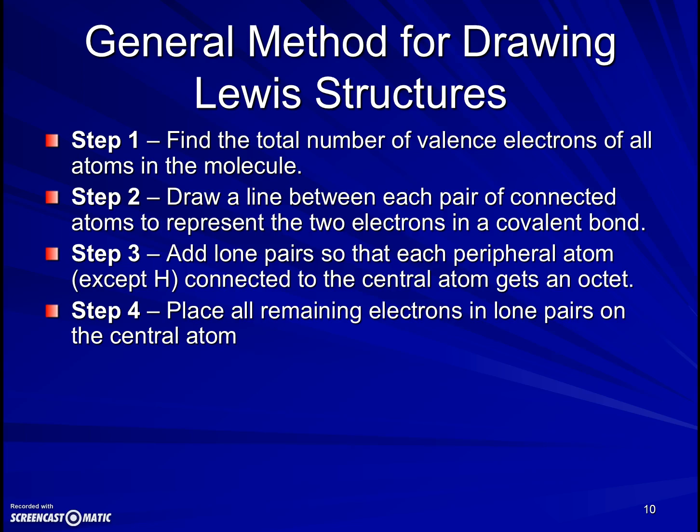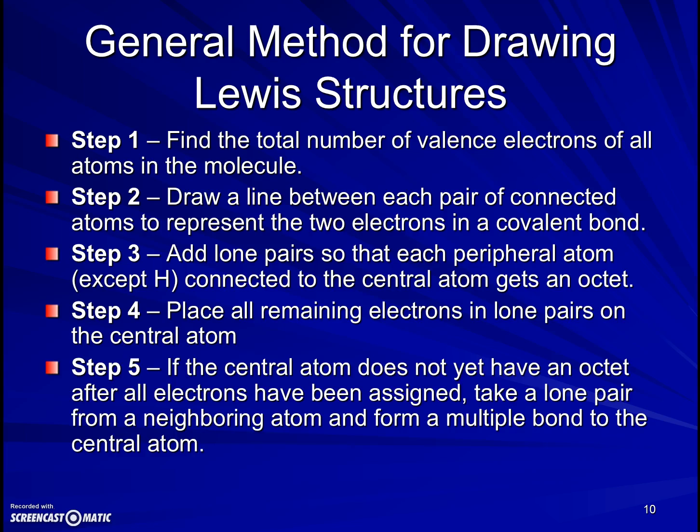If we have any valence electrons left that we haven't drawn yet, we'll put them on the central atom. If we finish this step and the central atom doesn't have its octet yet, if it's still short of an octet, we can pull lone pair electrons off of the outer atoms, not move them to the center, but move them to a bond between the center and the outer atom so that everyone can get the octet rule filled. So that's when we'll draw double and triple bonds, to finish that octet. And there's some more I want to say about this. I'm going to pick up with this slide in the second video for this chapter.